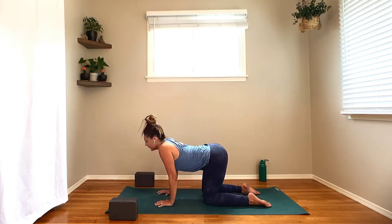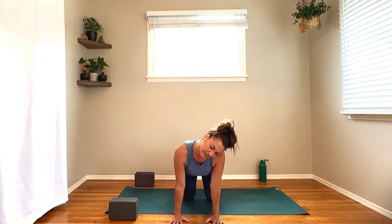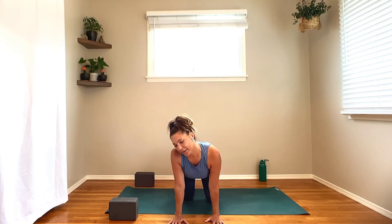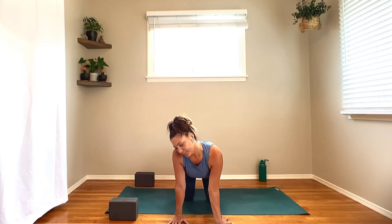Once again inhale, lift the heart forward, tailbone rises. Pausing here. As you exhale, drop that right shoulder to the right ear. Take this left hand and flip the fingertips either to the side or all the way around if that's okay on your body, just getting a little extra stretch there through the side of the neck. Keep the heart lifting through the gates of the shoulders as you take one more breath here. Flip the fingertips back around, bring the neck through center. Exhale to the other side — taking that left ear to the left shoulder. Keep the chin lifted up a little higher. Maybe turning the fingertips to the side wall, or flipping them all the way around to the knee. Moving your breath through you, through the side of the neck, as you take one more breath here.